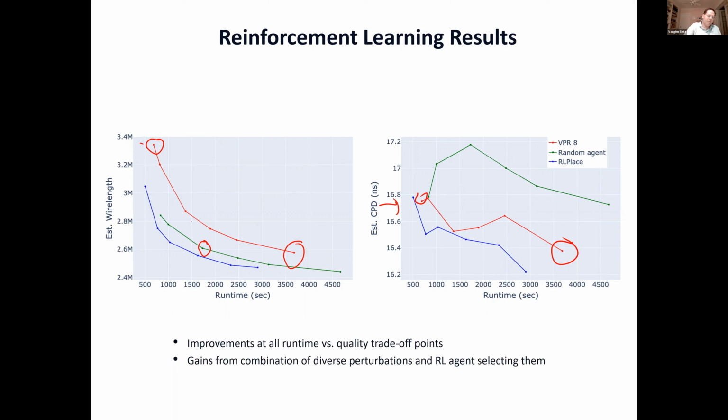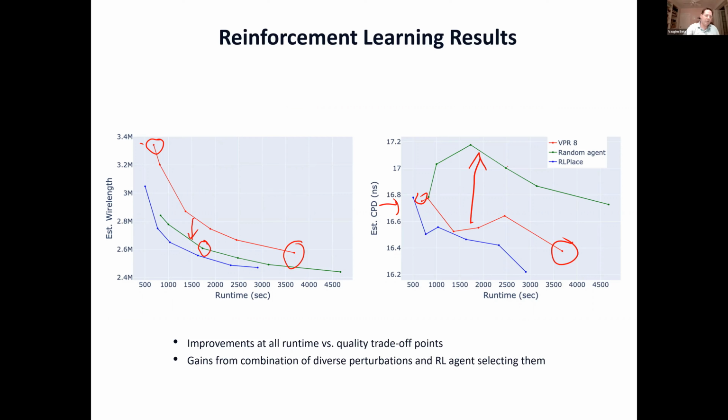If we put in a bunch of these smarter moves, we get the green curve, okay? So we put in smarter moves, but we basically have a random agent. The agent doesn't learn. It just picks a fixed fraction of each of these different kinds of moves. It does actually help wire length. Some of these more advanced moves are very beneficial for wire length. It actually hurts the critical path. Turns out that sometimes it's doing overly disruptive things late in the anneal. So you can see this green curve is worse for timing.